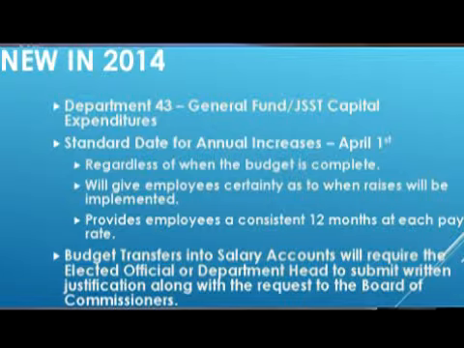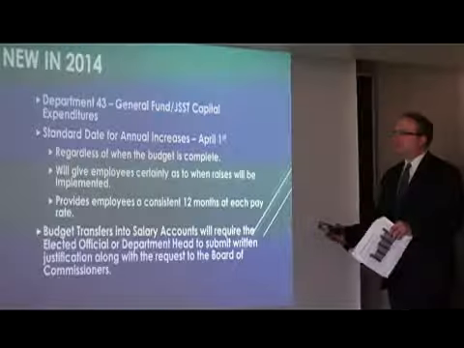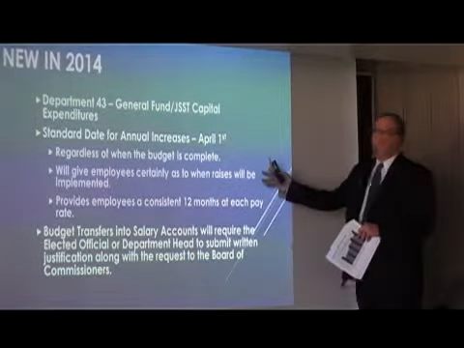Again, what I talked about with Department 43, so the new things that you'll see in this year, Department 43. What we're going to budget moving forward is making 4-1 the date, for the departments we have the financial or appropriating control over, raises being implemented 4-1 of each year as the standard date, regardless of whether the budget's complete in January, February, March, making that a consistent date. It provides a couple benefits. One, it gives employees certainty.